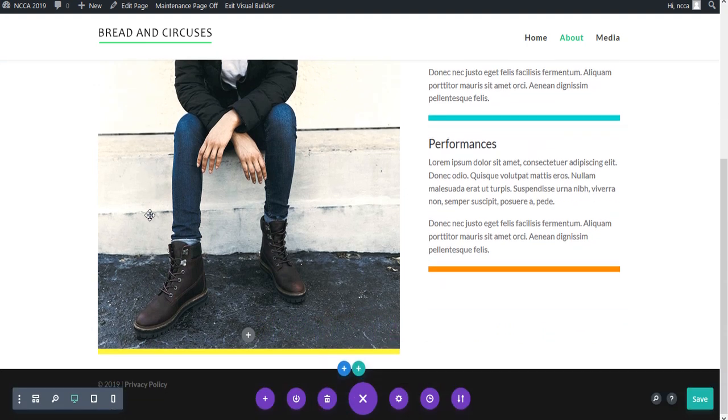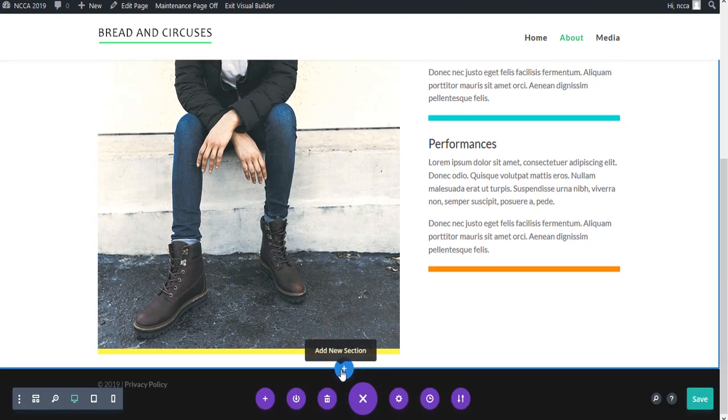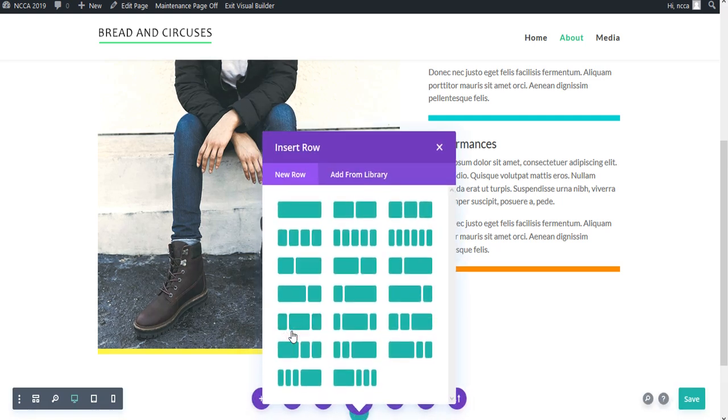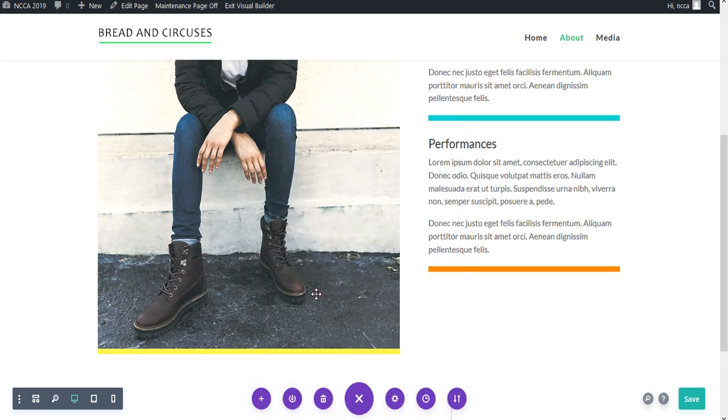So we scroll down to the bottom. Here's the blue plus button, which means, as it says for you helpfully, add a new section. So let's do that. You can pretty much ignore speciality and full width for now until you've got a bit more experience, and just add a regular section. It adds the regular section. It takes you to the next step, which is to insert however many rows you want. In our case, well, just for the sake of it, let's do one large, probably about 2/3 section and 1/3 section, and we'll put a large image in and then a small column for some text. So that's done.